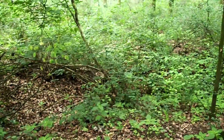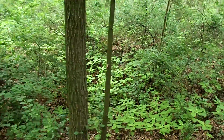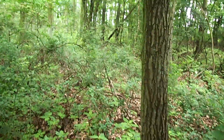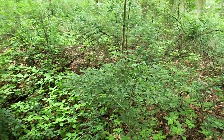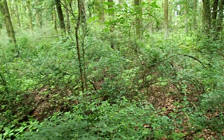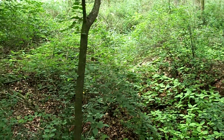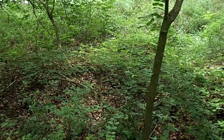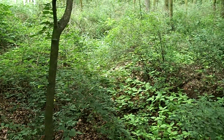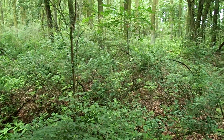There's an intricate trench system and dugouts here. You can see it starts here, goes all the way over there where my daughter is, and there's a lot of trenches all over the place here. And it seems like both the Soviets and the Germans were here together, or at least at the same time, because we found different kinds of things that belong to both the Germans and the Soviets.